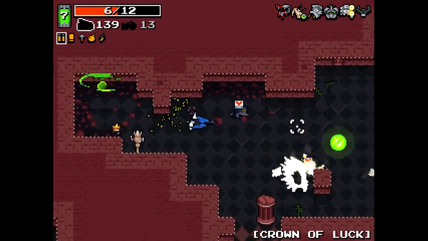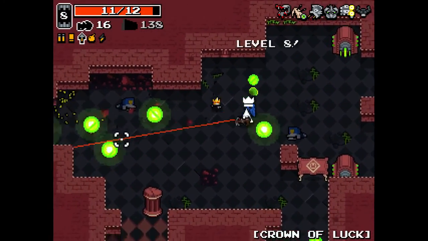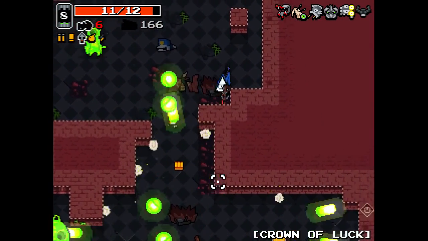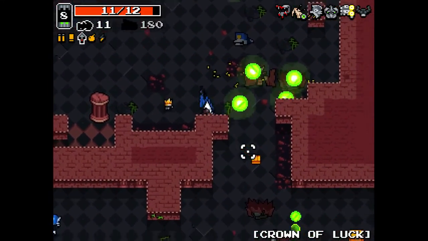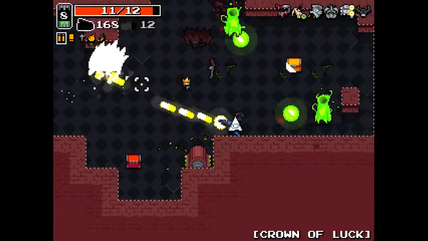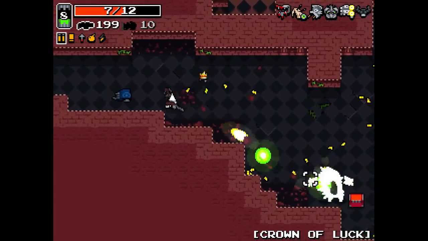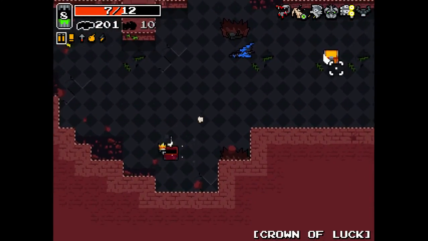I don't know how long this run is gonna go, but this video is probably gonna get pretty long if it's lucky by any chance. I mean, we do have Crown of Luck, literally, so we'll see. I do have Scarier Face, so these bullets can kind of pierce through. You know what? I'll take the heavy machine gun with Recycle Gland. Why not? It seems like I always take the Hyper Rifle with Recycle Gland, and I want to mix things up. Because it's the update video, y'all.